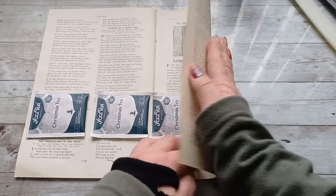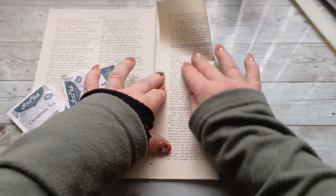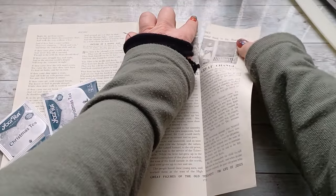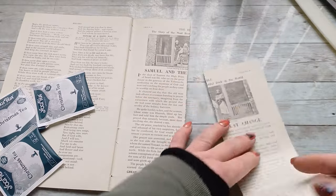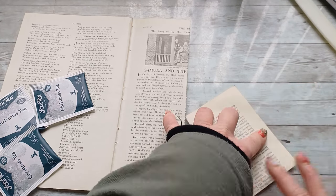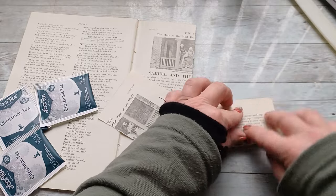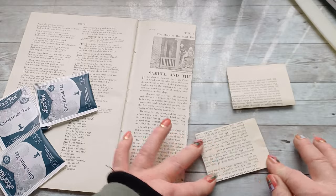I'm gonna fold this one right here. So I'm actually using 1.5 page here. I'm gonna rip off this one. I'm gonna fold it on half, rip it, and then these two pieces I'm gonna fold on half, fold on half, and glue them and reinforce them.